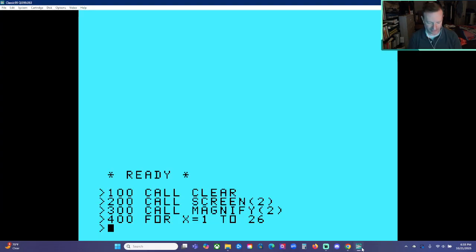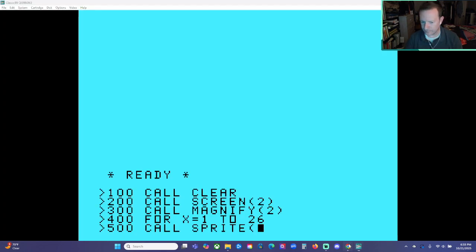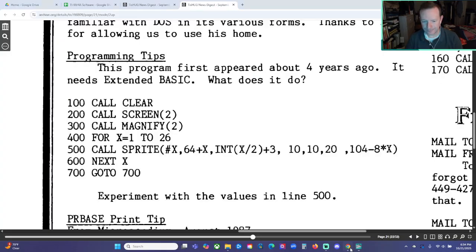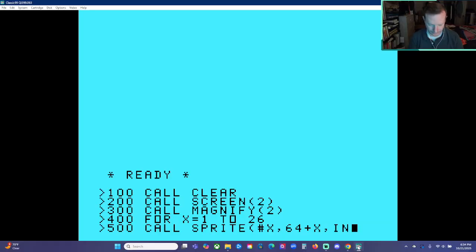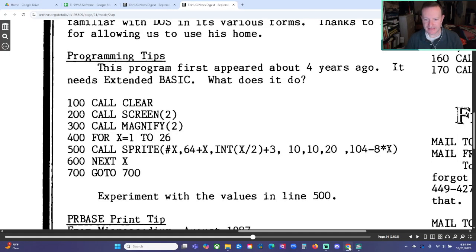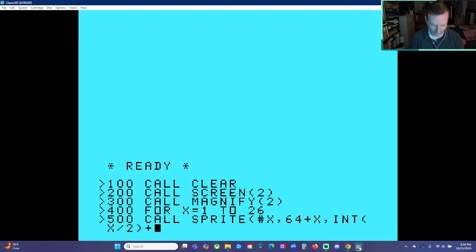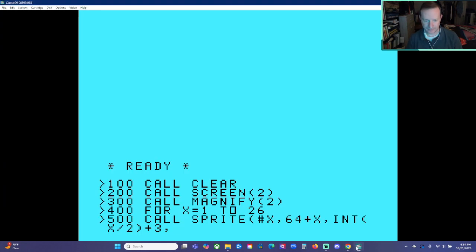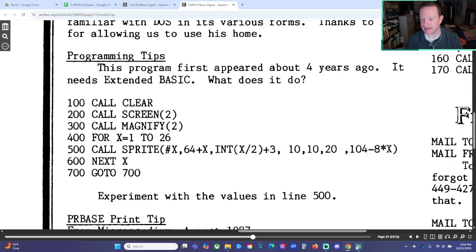500, we have a fairly lengthy line here. 500, CALL SPRITE(#X, 64+X, INT(X/2)+3, 10, 10, 20, 10, 10, 20, 104-8*X.